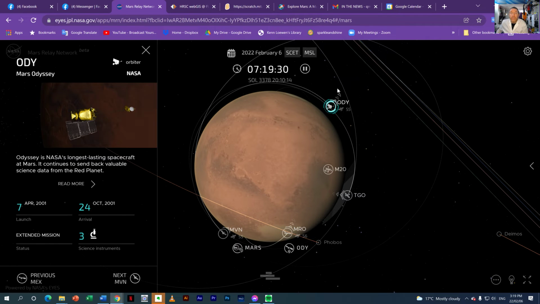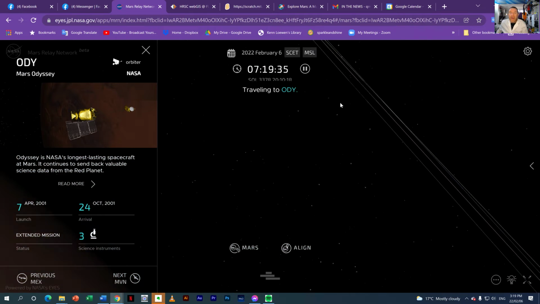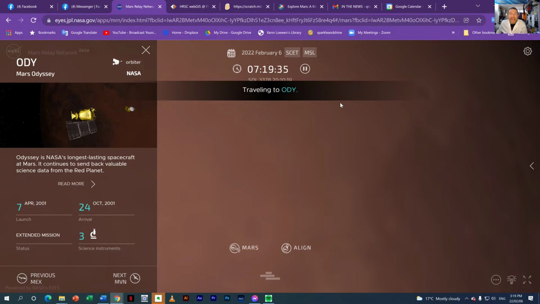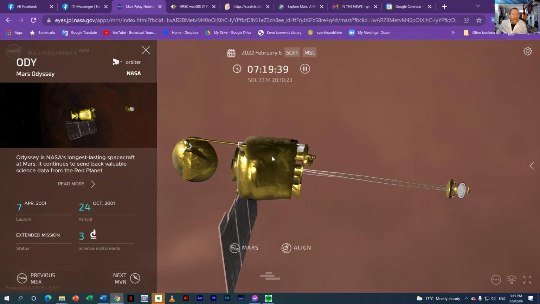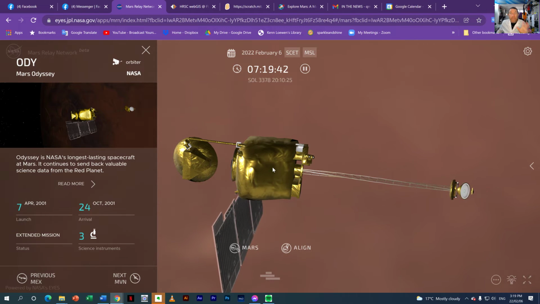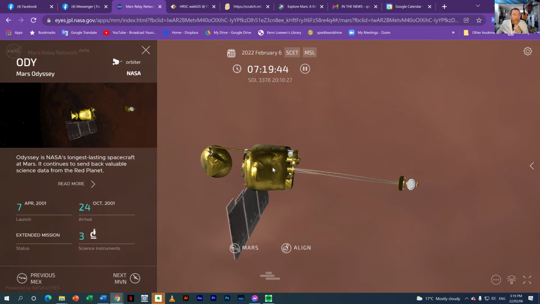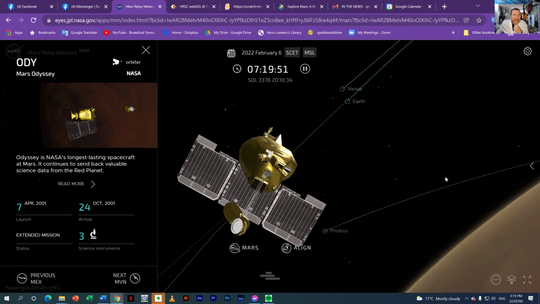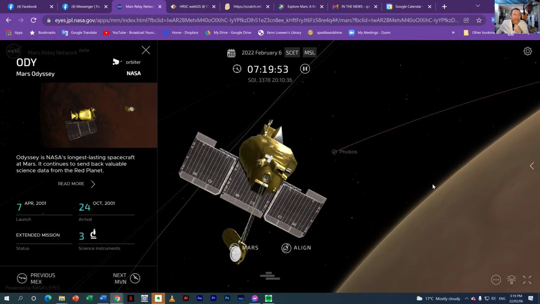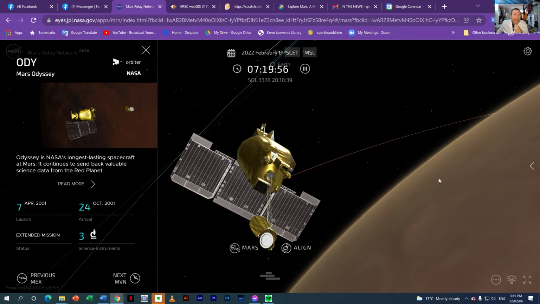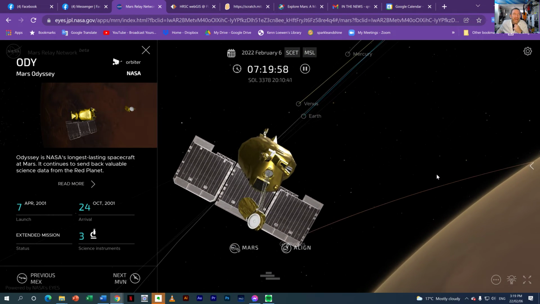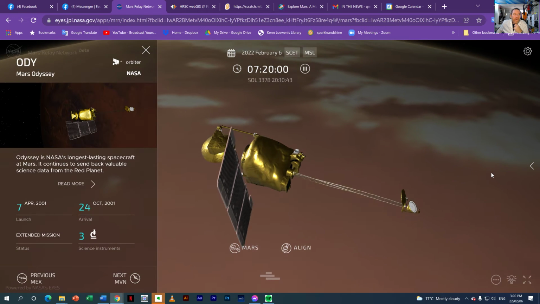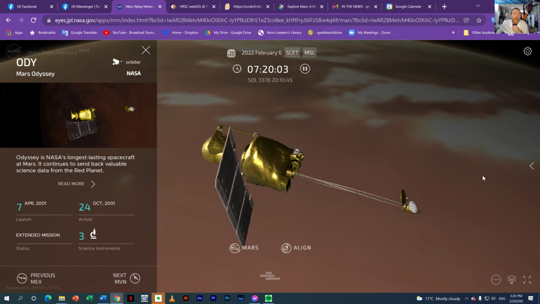Now, you can also go through and take a closer look. Let's go back to ODY or Odyssey and double click on it. When we do that, it's going to bring us in right close to the actual satellite flying around. Now, same thing with your controller. You can zoom out, you can zoom in, you can click and drag and turn around and see it from different angles. And you can even see that with the moons in behind. Oh, look, there's Earth and Venus way in the background, and Mercury. Or bring it back with what looks like the North Pole right now.